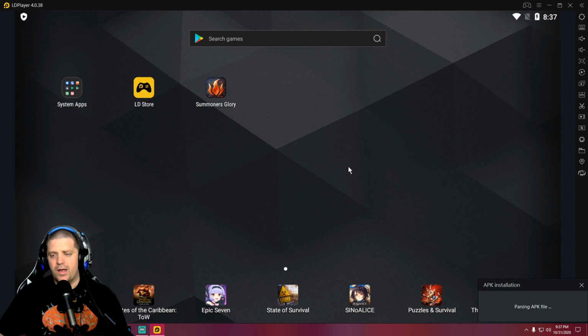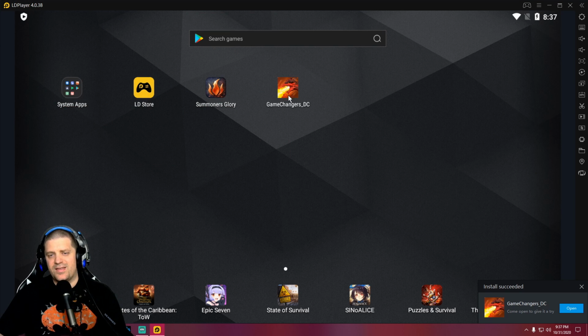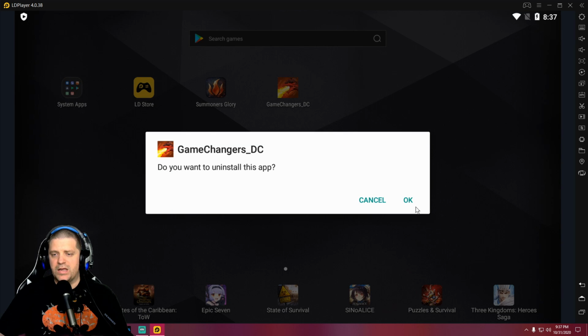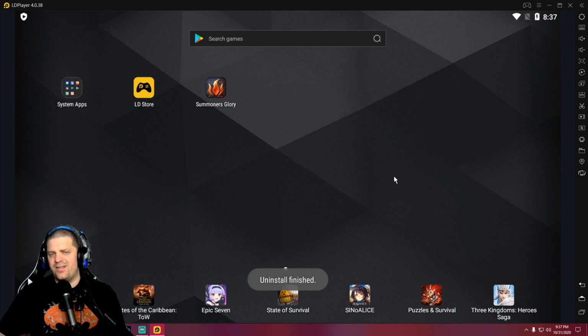There we go. You press that and see, boom, it is installed. I could launch it now, which I'm not gonna do because I'm not approved on this machine to use it. So we're gonna delete that. Yeah, I wanted to uninstall it, and that's simple.